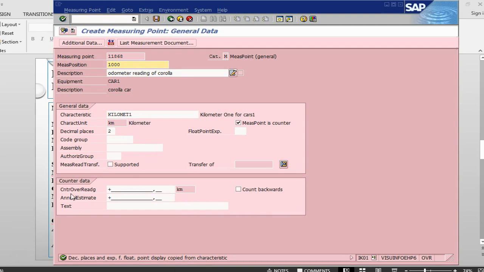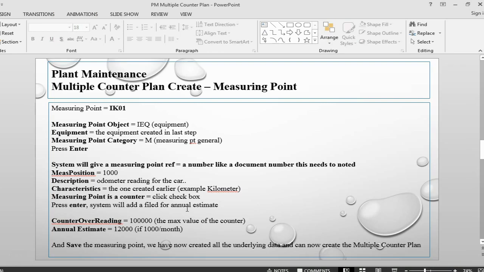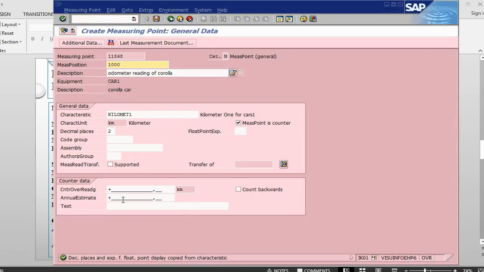Now we need to give an annual estimate. Annually the car is going to travel maybe 12,000 kilometers, which means 1,000 kilometers per month. So 12,000 is my annual estimate.